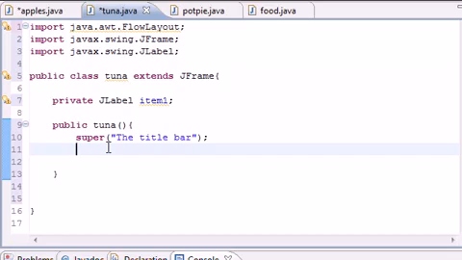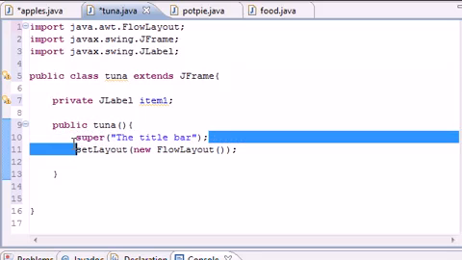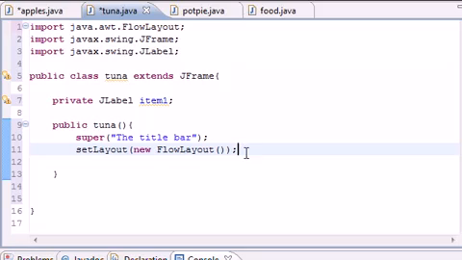The next thing we're going to want to do is set the layout, which is pretty much the default layout. So go ahead and put setLayout. All of these methods, like super and setLayout, are imported whenever we imported everything. As a parameter for this, let's go ahead and put new FlowLayout right there. What this does is pretty much give us our default layout. So this adds a title, and this gives us the default layout.